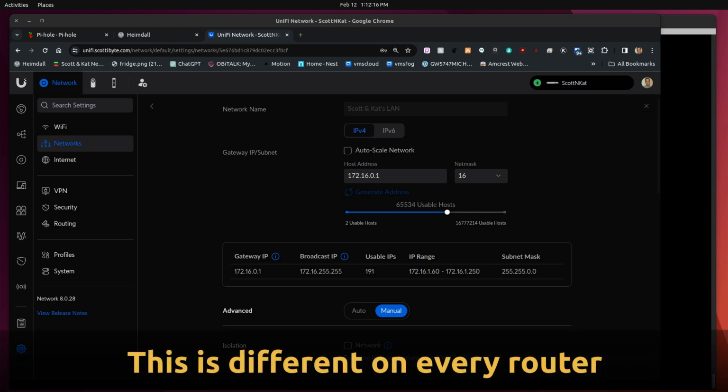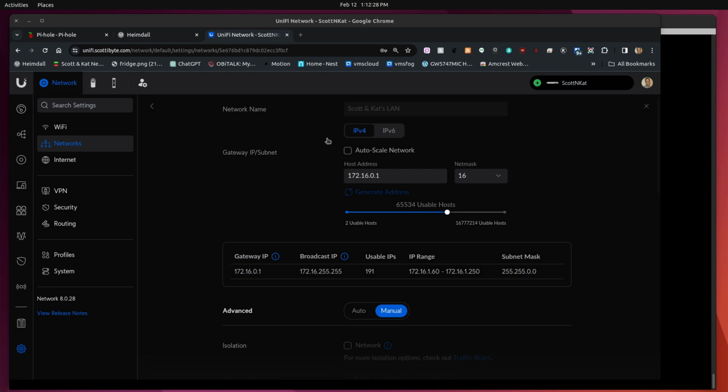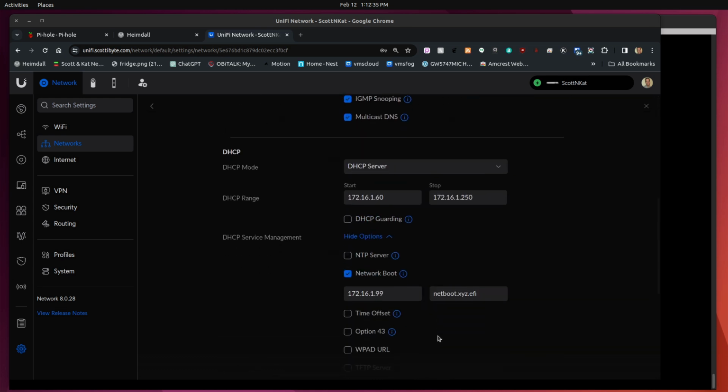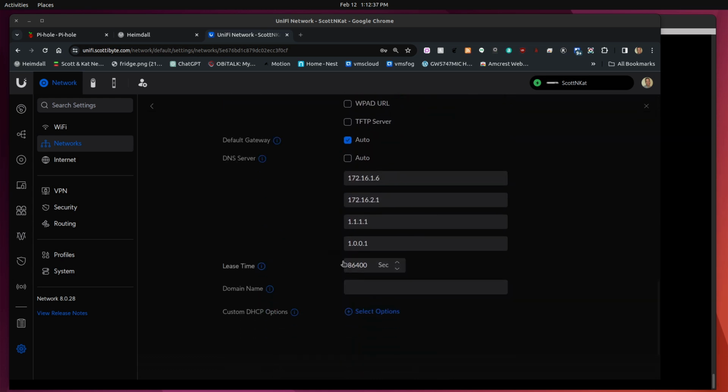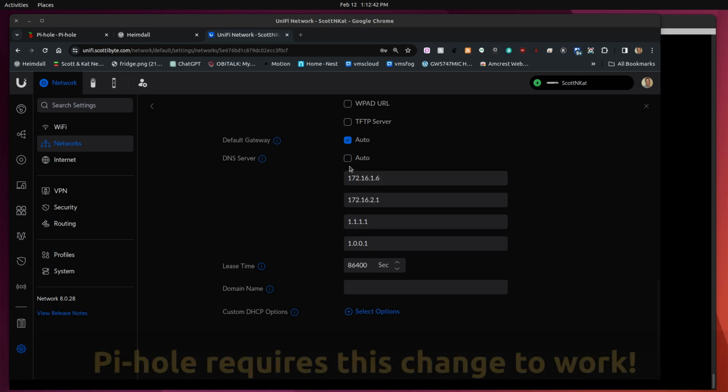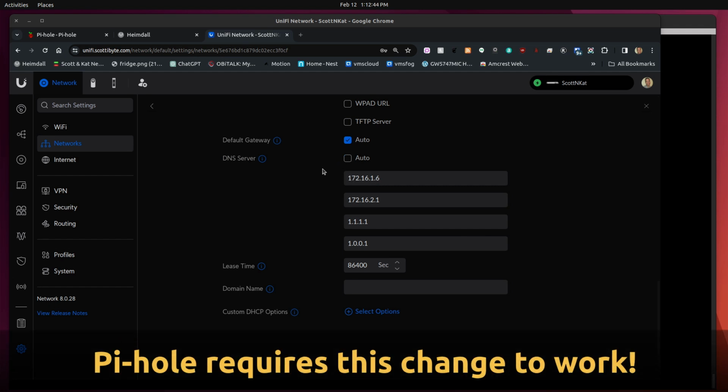In my case, I'm using a Ubiquiti UniFi Dream Machine Pro, and I've gone over to the settings option, the networks option, and I've chosen my main LAN, and I go down here through the list, and I have my settings set to manual. I move further down, and you will see that it has a DNS server listing, which will probably be checked off as auto initially, and you'll want to uncheck that and enter your own DNS entries.